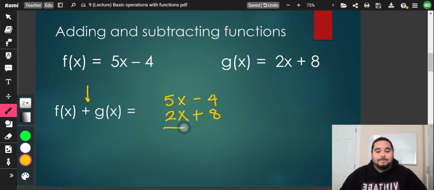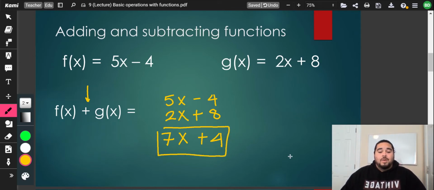Okay. Now, all we do is combine like terms going down. So we have 5 plus 2 would make 7. Now, important to remember, x and x do not combine to make x squared. They just move down. It's a placeholder. So we have 7 x's all together. And then negative 4 plus 8, the 8's bigger, so that's positive 4. And this is our final answer.